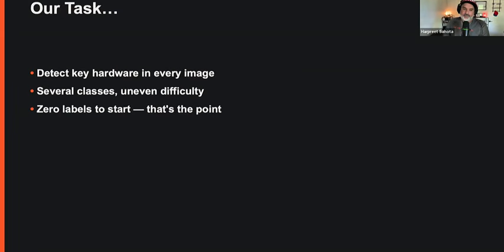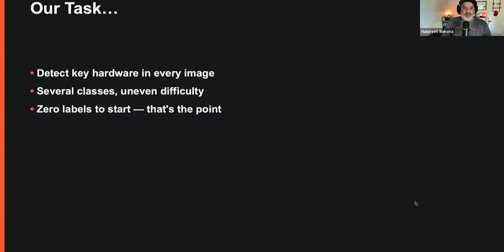So our task is going to be this. We're going to have an unlabeled data set, a subset of this InSPLAD data set, and we are going to train, or fine-tune rather, an object detection model on it. We'll draw bounding boxes around specific hardware components in each one of these photos, and we're just going to work with a small number of classes. Right now, it's unlabeled, and I think this is representative of a realistic starting point for a lot of folks in the industry. You have no labels. You need to quickly label something and bootstrap some of those labels.